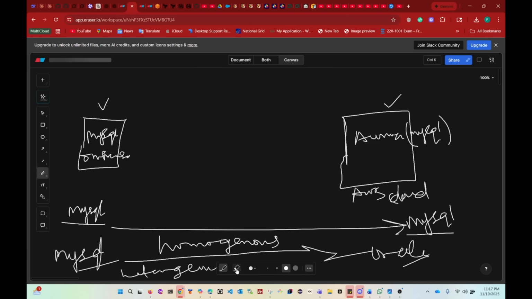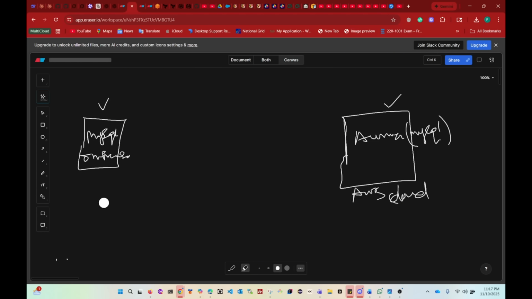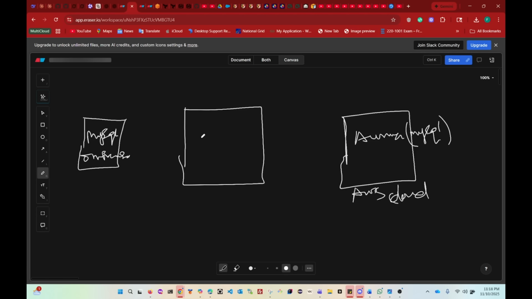Now, having understood this, I'm just going to clean all this and go ahead with my explanation. So what do we need? For us to migrate from MySQL on-prem to Aurora MySQL in the AWS cloud, we need what is called DMS, which is Database Migration Service.